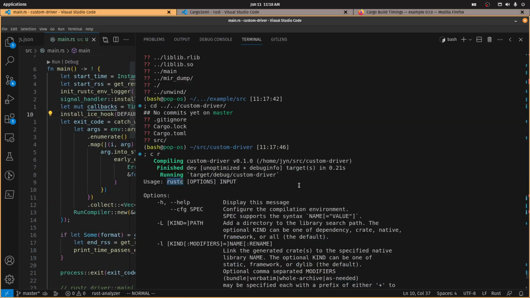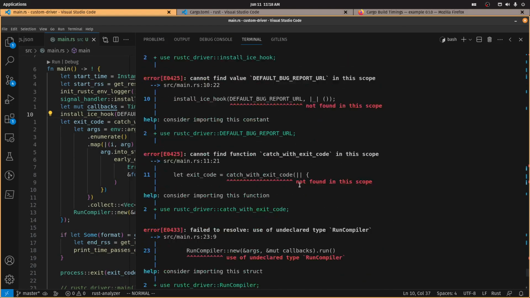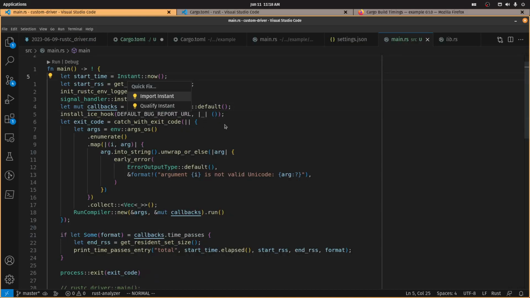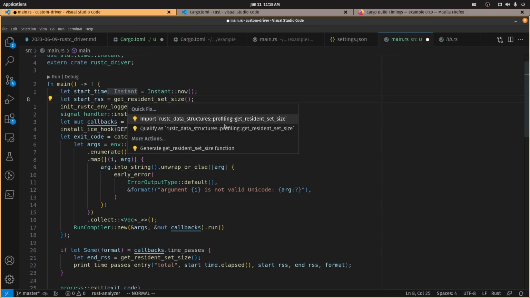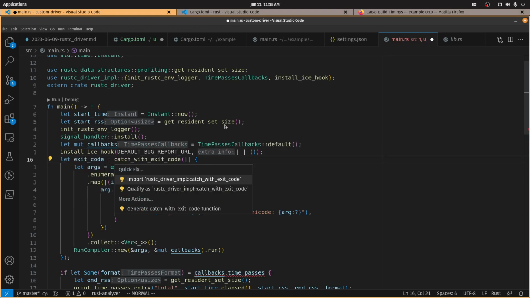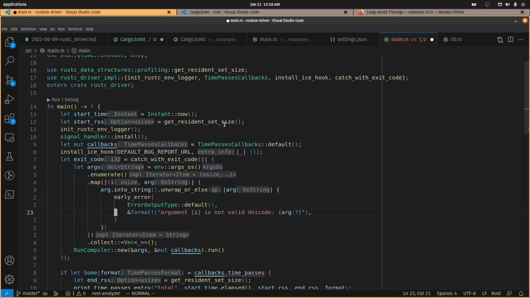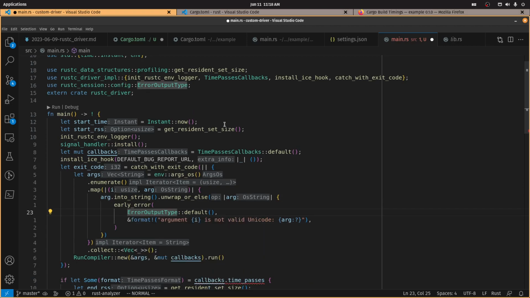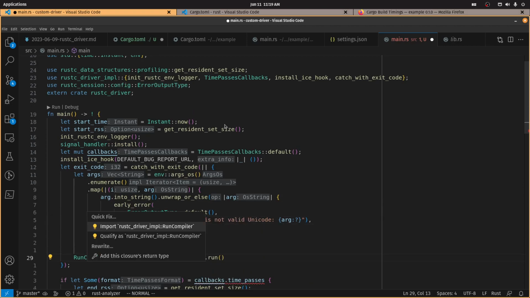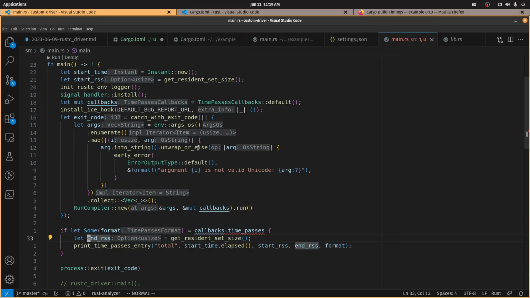And this is going to give us a bunch of errors because we don't have imports. I am going to fix that. Cool. Let me see if I can get, yes, Rust Analyzer is giving me suggestions. Excellent. This is great. I can just go line by line. And you can see here that like 90% of the things that I'm importing are from Rust Driver. Some of them are from other Rust crates, but most of them are from Rust Driver. How many do I have left? I have 8 errors left. That's fine.